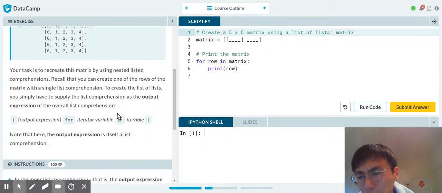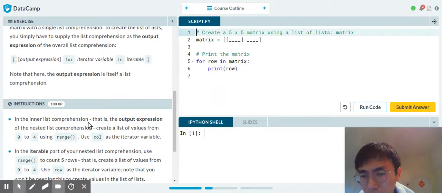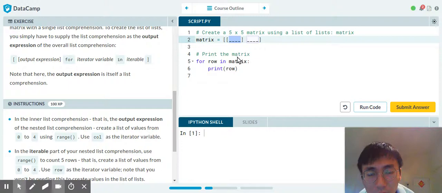So it's a list comprehension within a list comprehension. That's what I understand. Is that so? A list of a list. Huh, that's weird.